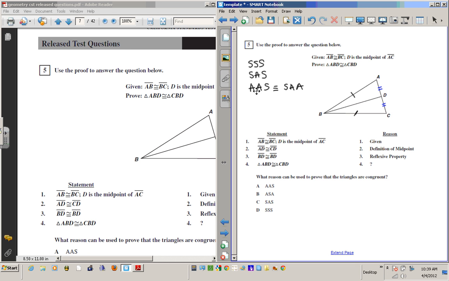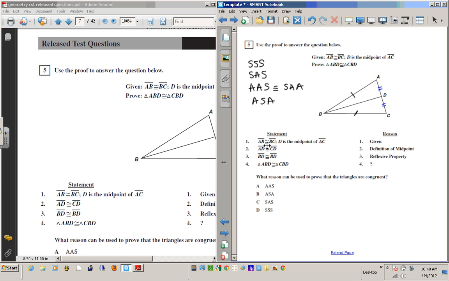So there are four of them. We have 1, 2, 3, and then the fourth one is, let me see, oh yeah, ASA. It's angle, side, angle, so both angles and the included side of both angles are congruent. Okay, so let's see what applies here. Please always follow the order, okay, when you're using these congruency postulates. Okay, so let's take a look at this right here.